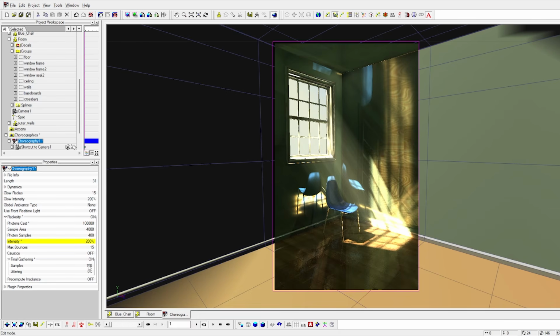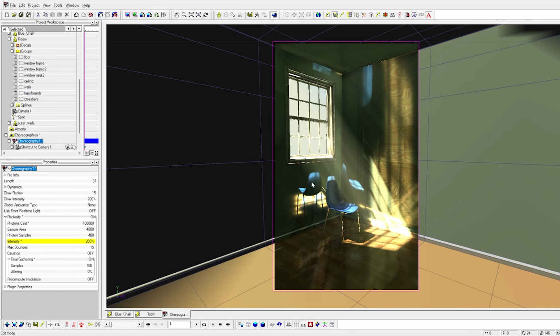Final gather samples is okay to start at 100. The jittering can increase render times as well, but usually having 25 to 100% will create more of a diffuse final gather lighting effect.